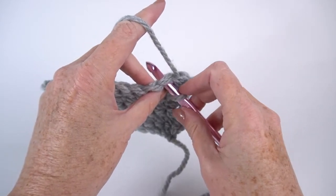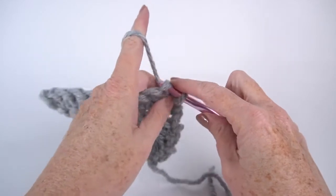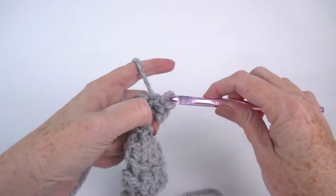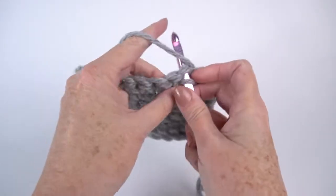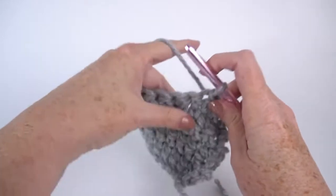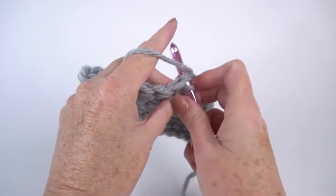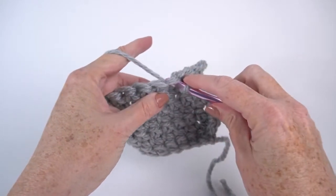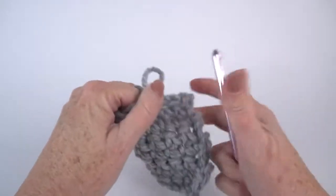Going to the next stitch, yarn over, pull it through the stitch and also through the working loop on the hook. So you only ever have one loop on the hook, and it's only ever just the one action. In the stitch, yarn over back to front and pull it through the stitch and the working loop.